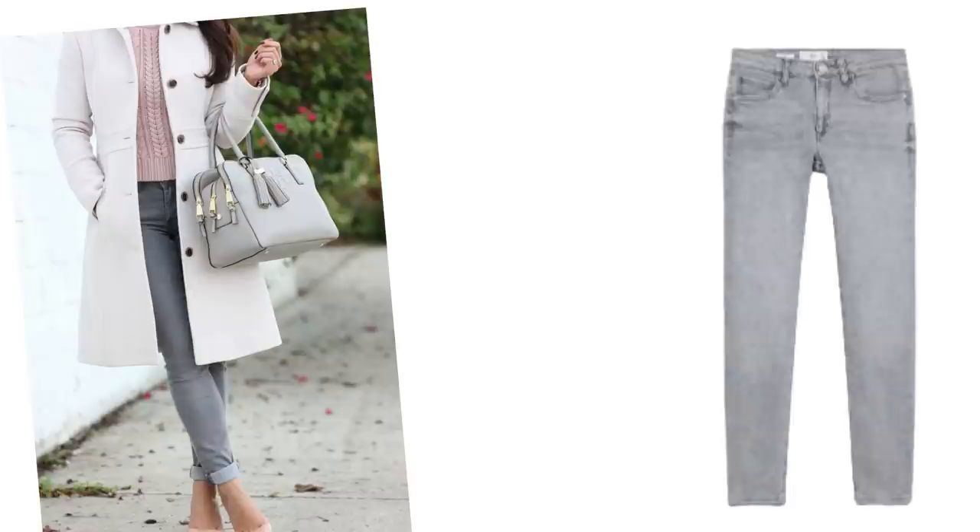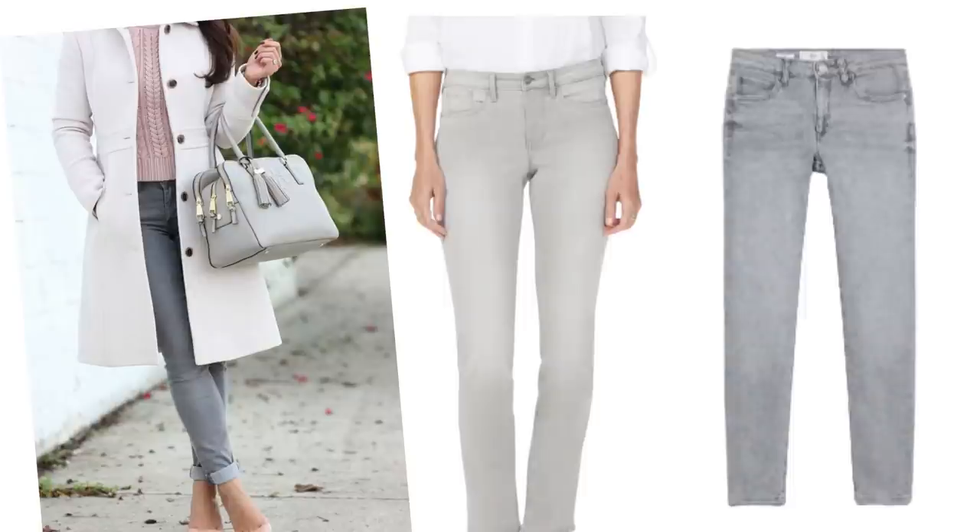Blue and black are the most popular colours of denim, but as an alternative, grey can look fantastic. They're underrated, and they can be quite a valuable wardrobe staple. I thought this was a lovely feminine look, and could be worn in the colder seasons too. There's not as big a selection of grey jeans, but they are out there — these are from Mango, and these are from Nordstrom.